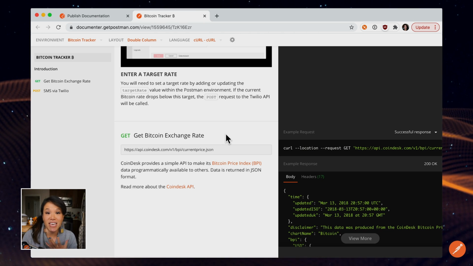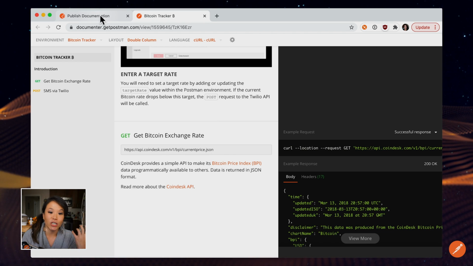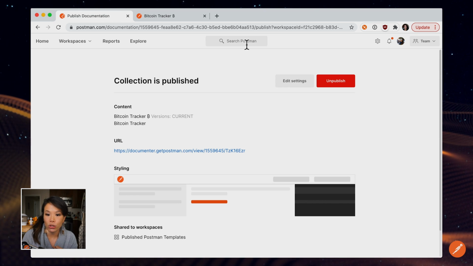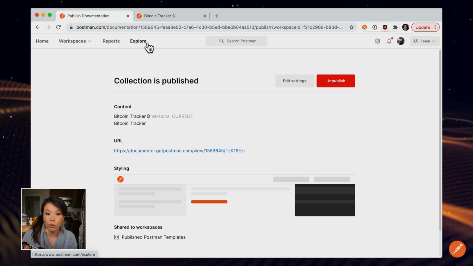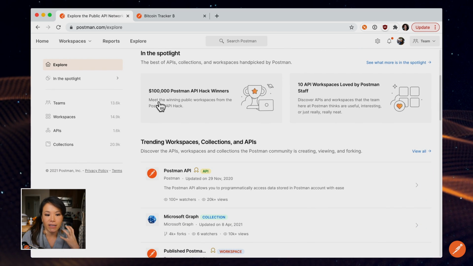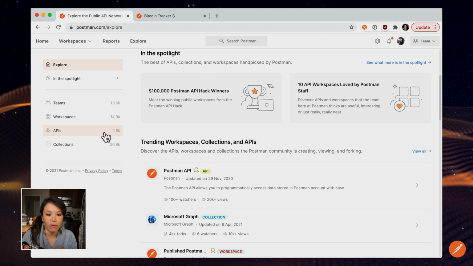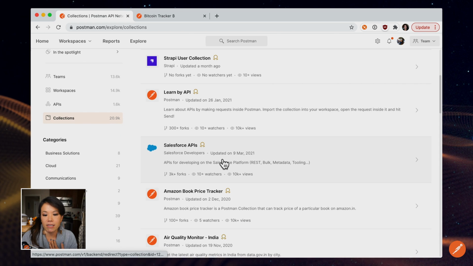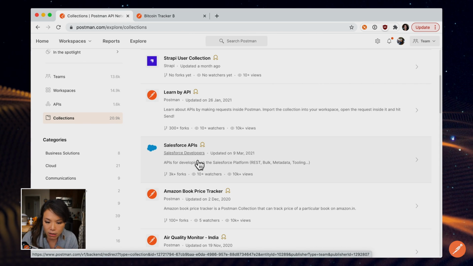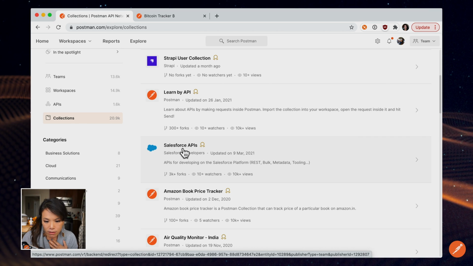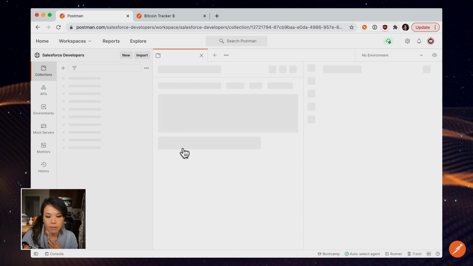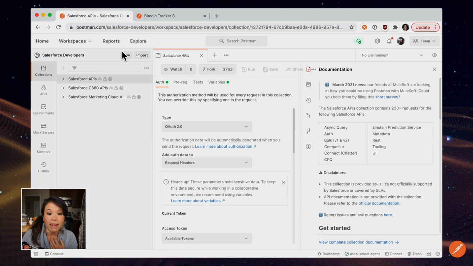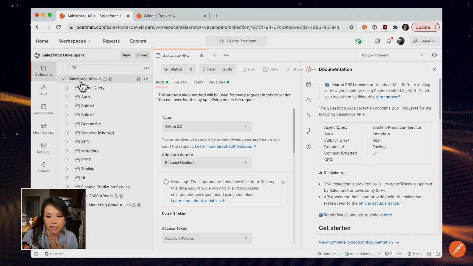Let's see what it looks like in the Postman API network, because remember, we shared it to the Postman API network. So it's going to take a little bit of time for your collection to be indexed in the Postman search, so I won't look for it there, but I will go to the Explore tab. And this is where I can explore all the different public API network entities like collections. Let's go look under collections. And let's look under Salesforce. Salesforce has a ton of forks here. Must be very popular. So I click through and I'm in Salesforce's public workspace. Again, you can tell because of that globe icon. They have three collections. And let's take a look at their documentation.